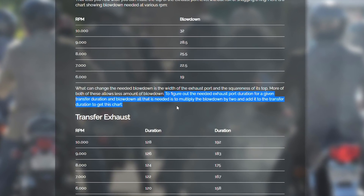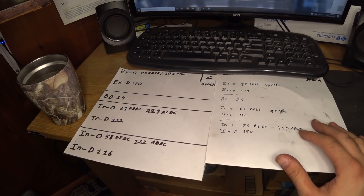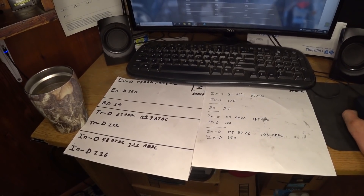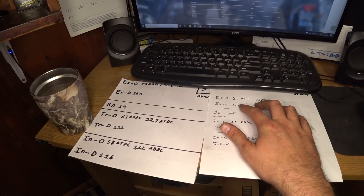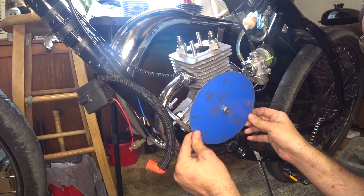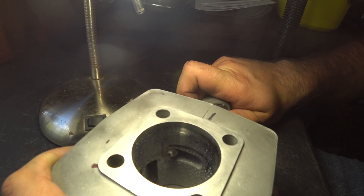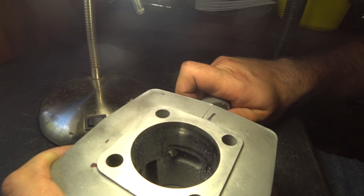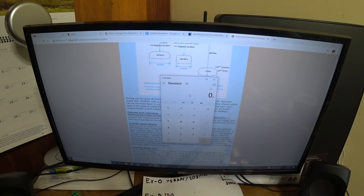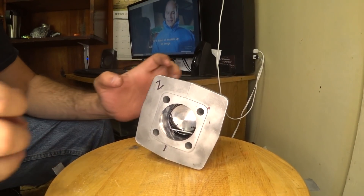Marty's Garage gives us a simple equation that helps balance our exhaust duration with our transfer duration for a target RPM range, and I think they're onto something because these equations match the Phantom 85's port map perfectly — and that thing was a beast. It also matches the well-machined G4 cylinder's stock port timing. For now, I'll raise the exhaust port to 160 degrees, which will increase our blowdown to 24 degrees, so we can try to reach a decent balance for 8,000 RPMs. This blowdown may be a bit high and our transfer is still too low, but once I upgrade my tooling I'll play around with raising the transfers and adjusting the roof angle. Another well-known technique to increase power is to simply widen the exhaust port, and widening it doesn't affect your timing.